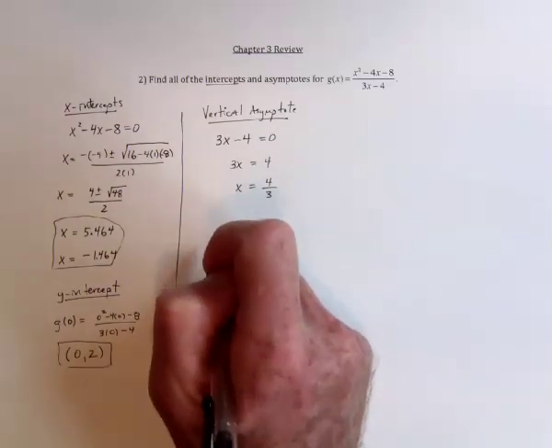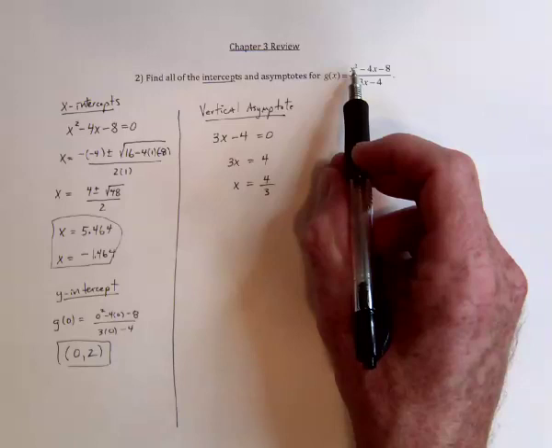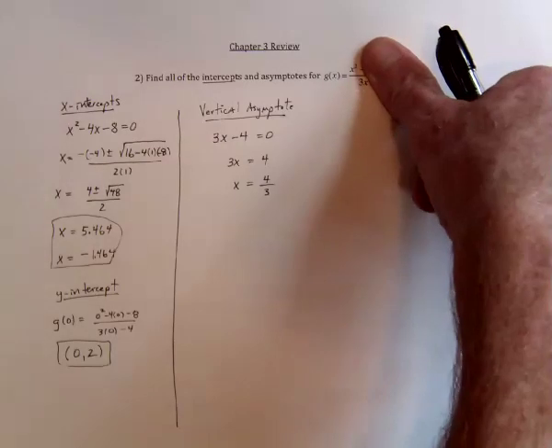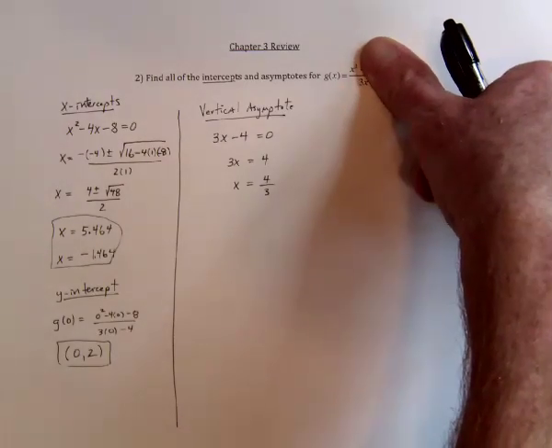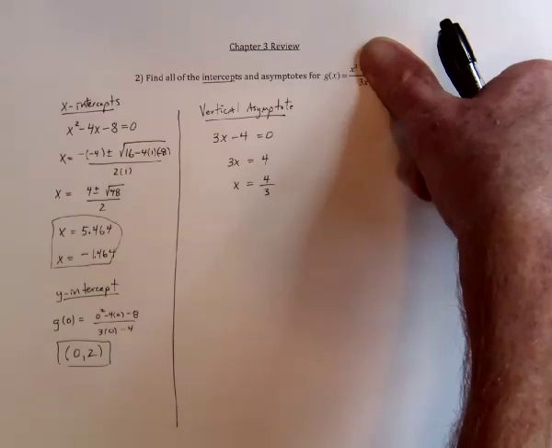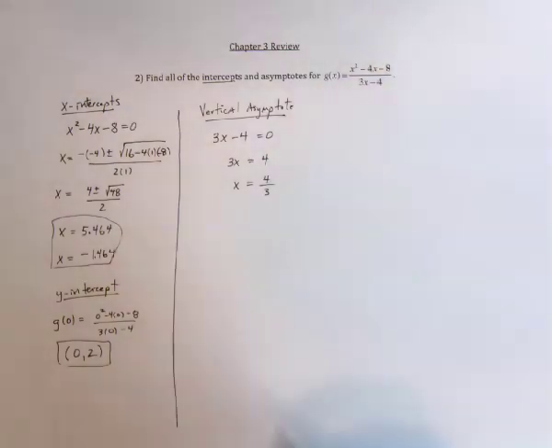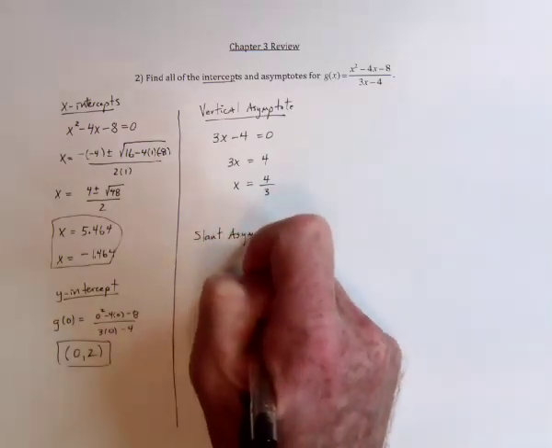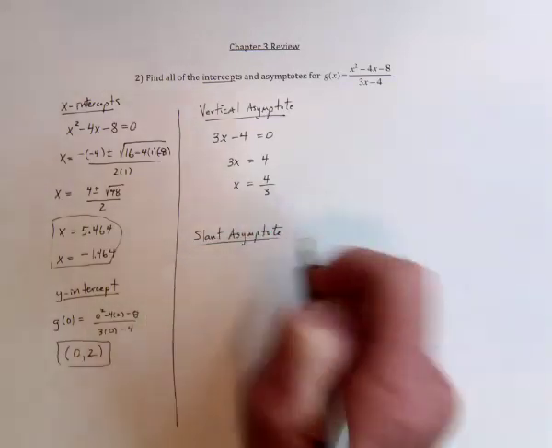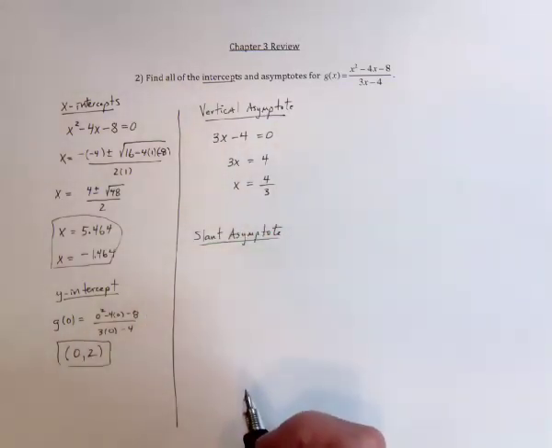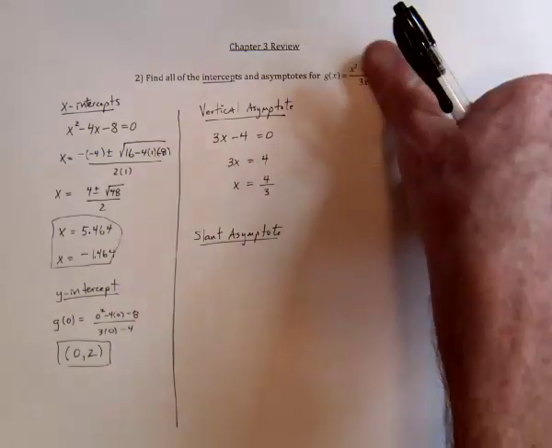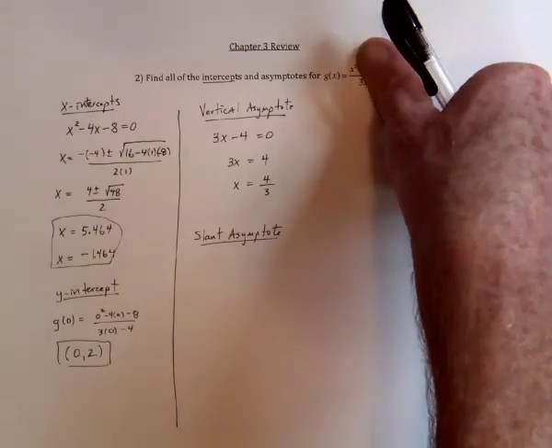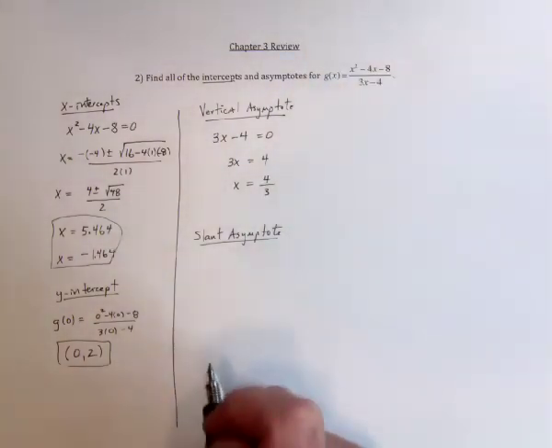And then, let's see, with the degree on this one being 2 and the degree on this one being 1, if you were to look at just those terms and reduce, it would leave x over 3, which is basically a line with a slope of 1/3. That means that we've got an oblique or a slant asymptote. There is no horizontal asymptote. And the equation of the slant asymptote is essentially 1/3 x. So it's a line with a slope of 1/3. But if we have a line, we need not only the slope, but the y-intercept b.